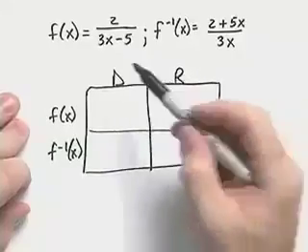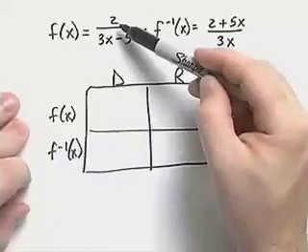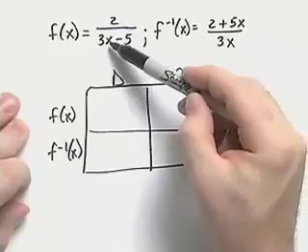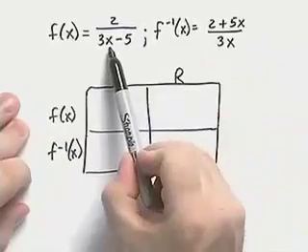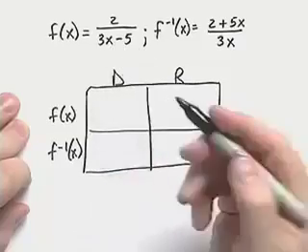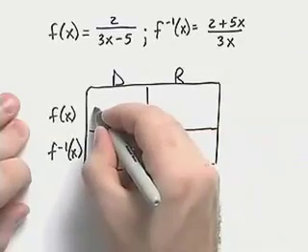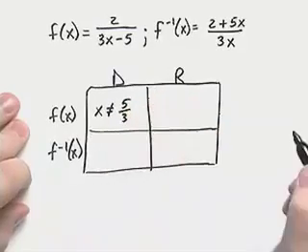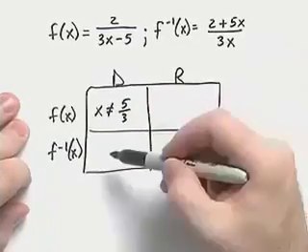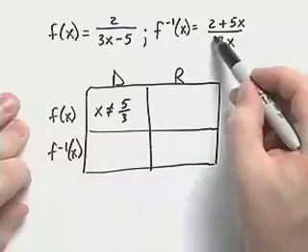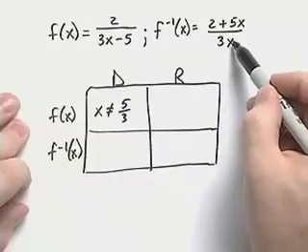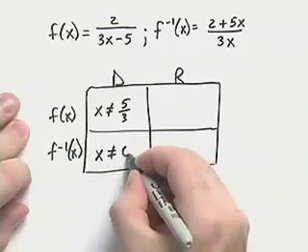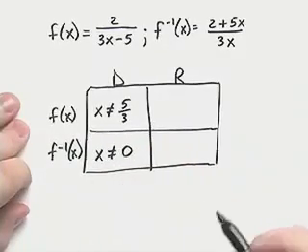So we're going to find the domains of the function and the inverse first. The function is a rational function. Remember that the domain is all real numbers except where the denominator will equal 0. We can see that the denominator will equal 0 at positive 5/3. So our domain is x not equal to 5/3. For the inverse function, again, it's a rational function. We look at the denominator and see this denominator will equal 0 when x is equal to 0. And so our domain here is all numbers x not equal to 0.